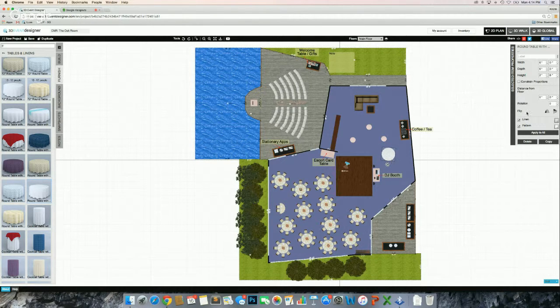And then below it too, we have the option to change the colors of it. So you can always select from the pre-configured colors here, or you can simply click on it again and input any hex code. The reason we have that hex code is, as you know, as a designer, let's just take a rental company. There's going to be an umpteen number of linen colors that rental company is going to have. So to give your client that really detailed visual, simply input the hex code.